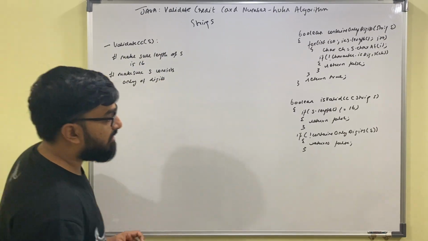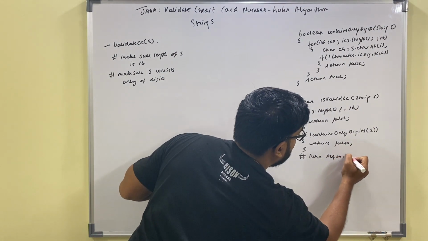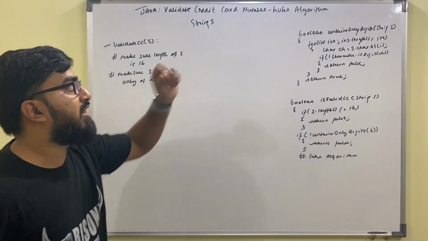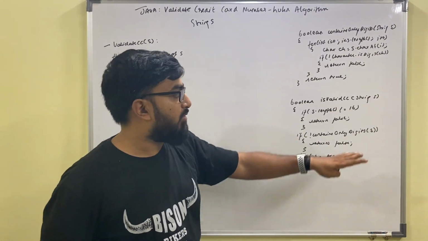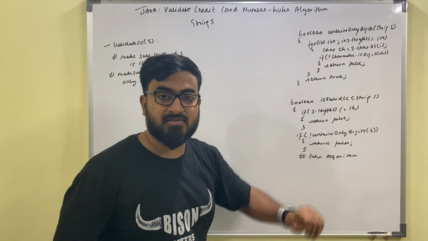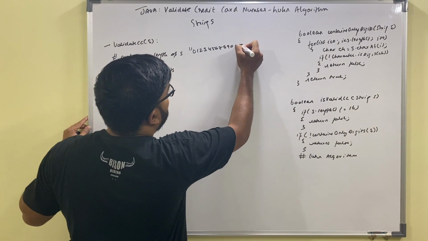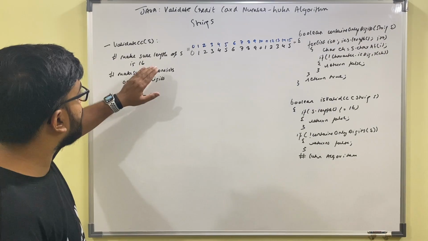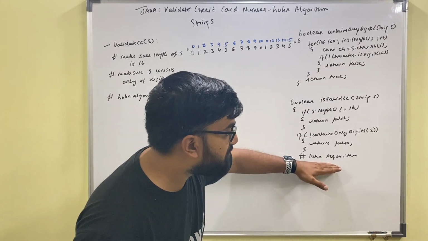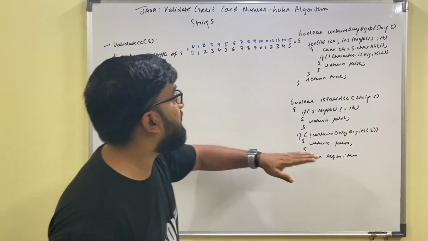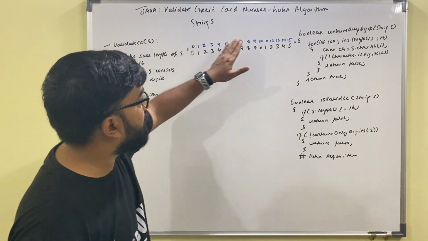Now that we are here, we use the Luhn algorithm, and I'll tell you what the Luhn algorithm is. This is just the string pre-processing to make sure that we can run the Luhn algorithm on string S. So when these two steps, which are written in code here, are processed, I get a string of length 16 containing digits only. I've written a sample string of length 16, with indices 0 to 15.